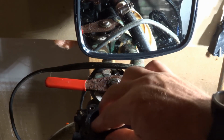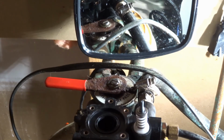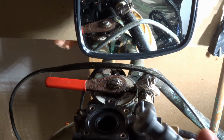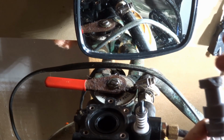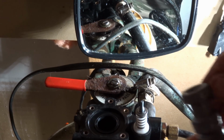Take your time with each one and make sure they're pushed down properly. Now the piston, what I will do on this, again, just to prevent damage, I'm going to put a little bit of silicone grease on it. Not too much, you just want a coating on there.